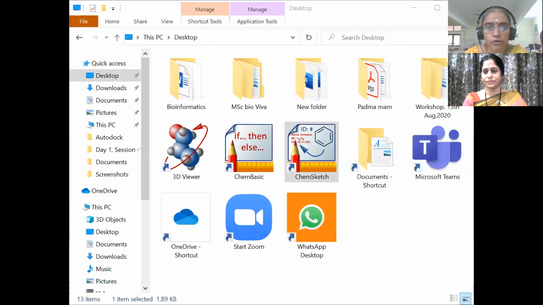If anybody has downloaded this software, you can carry on with this. You can open the software and you can start to work along with me also to understand it. Okay, so it will ask search and features. You just say okay, yes, I want it in this format. Then you continue. It wants to give some tips. Okay, so this is your ACD Chem Labs screen, which will be available to you. If you're having it with you, no problem, you can use it. If you are not having it also, after a few minutes, I will share the other software also.